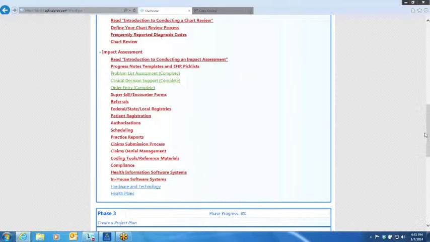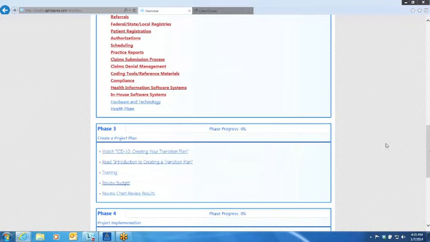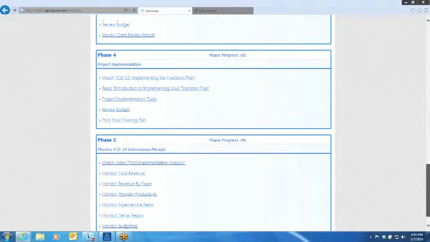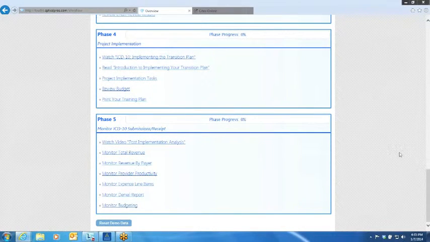The beauty of the Ready10 is that by the time you get to Phase 3, in Phase 2, all of your plan creation, including training and budgets, is being created for you behind the scenes. Phase 4, the actual implementation, all that's left to do is really to sit back and monitor deadlines and accountability. And we've also taken the Ready10 one step further into Phase 5. No one can tell your practice exactly what ICD-10 is going to do to you until after it's been implemented. So what we've done is we've given the ability to monitor and assess certain metrics that will be affected by ICD-10, such as revenue by payer, provider productivity, and expense line items.